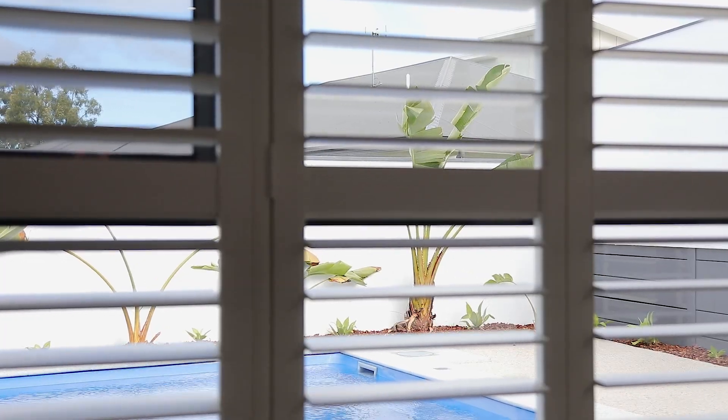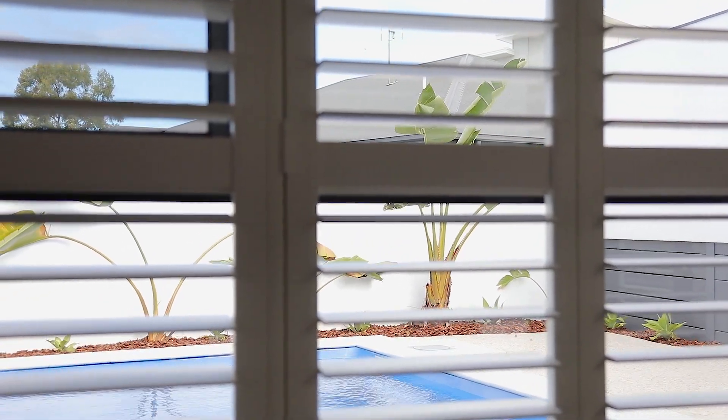And then you've got this fantastic, massive combined lounge and dining living space. That's a huge lounge area. You've got reverse cycle air conditioning and a view out over the pool through the plantation shutters. There's heaps more to tell but we need to hurry up because the next buyer's waiting outside.